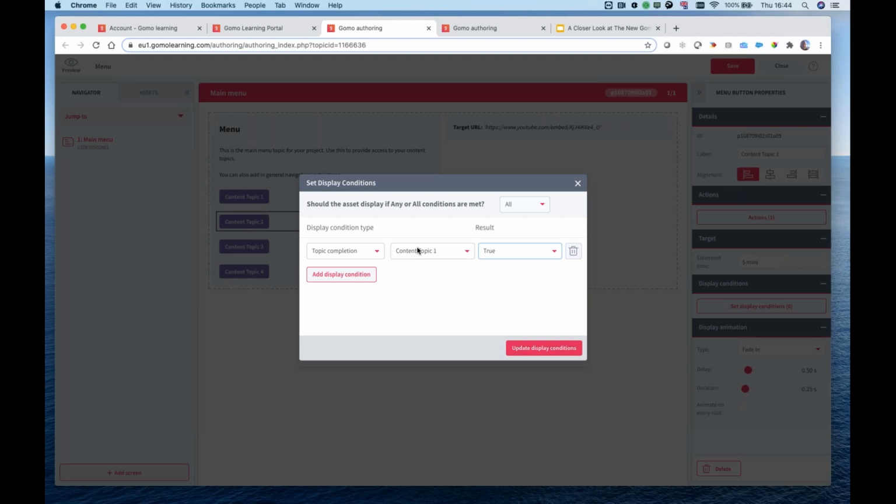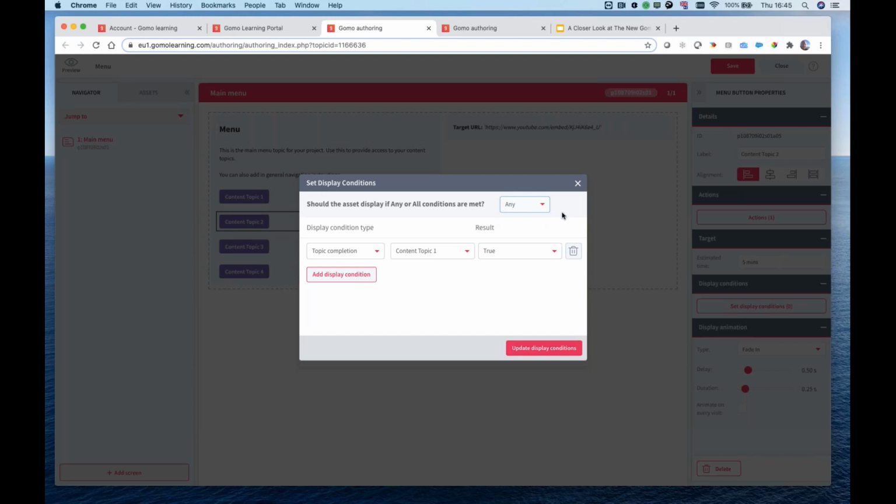But if you've been trying to figure out some particularly interesting logic for locking and unlocking elements on the screen, and particularly things like menu buttons to do with when people can access an assessment or not, previously, all of these display conditions have been "and" display conditions. So if this is true, and this is true, and this is true. But what you'll now find in the display conditions is we have this "any" feature.